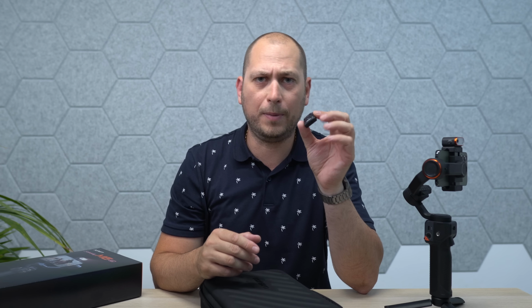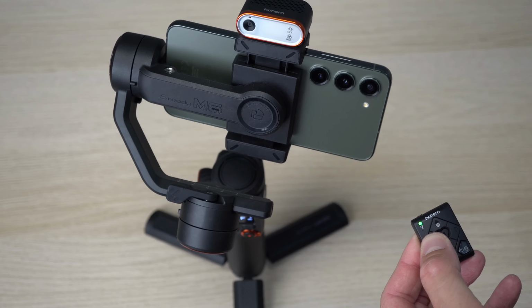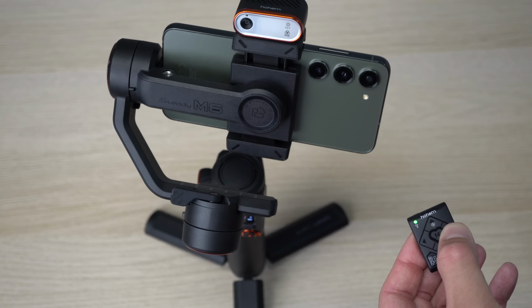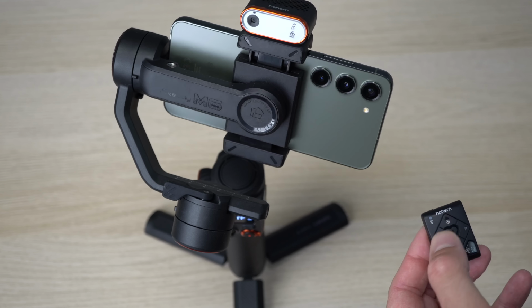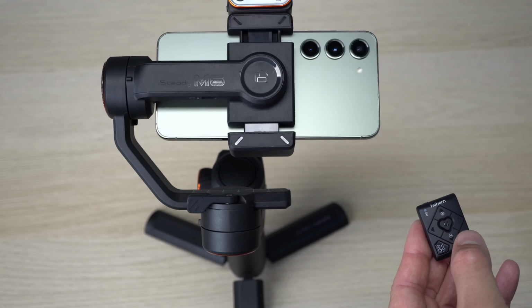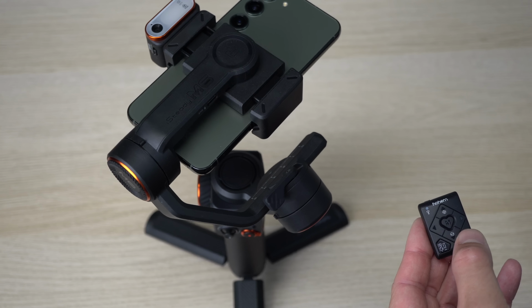And you can also buy this remote control for the gimbal. So check this out. Let me spin it around. So you can have this little remote control in your pocket, for example, and you can control the gimbal from it. Super handy, mostly if you're filming in front of the gimbal, you don't have to go to the gimbal every time and move that little joystick there or change modes or something like that. So this remote control will come in handy as well.